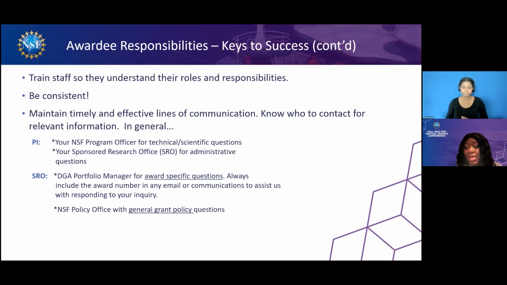Just have that award number handy so we can look it up and we'll be able to help you right away with your inquiry. Now, I see there's a note down here that says NSF Policy Office. You can contact them with general grant policy questions. My advice: you will find 9 times out of 10 the answer to your question in that NSF PAP guide, so start there first. If you can't find the answer in that PAP guide, come to DGA, reach out to the policy office. We're more than happy to help you. But I promise you, 9 times out of 10, and y'all can correct me if I'm wrong, you can find your answer in the PAP guide. Okay? Next slide.